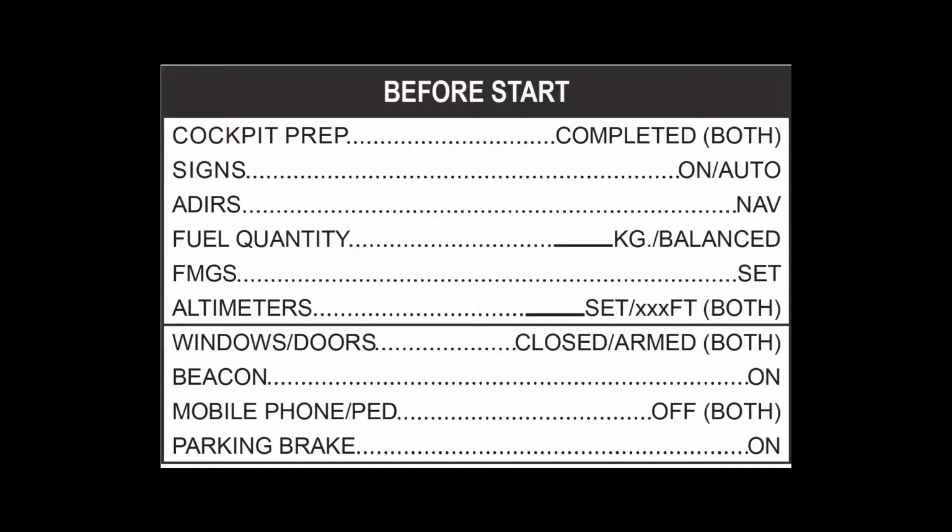Okay, it's time to start up and push back, but before we do that, this is the EasyJet checklist. They have 320 Airbuses, so they should know what they're doing. The cockpit has been prepared, the signs are on, the ADIRS are aligned, we've checked the fuel quantity, the flight management guidance system has been set, altimeter set and cross-checked, windows and doors closed, beacon lights are on. We don't have a mobile phone in our Airbus. Parking brake is on.